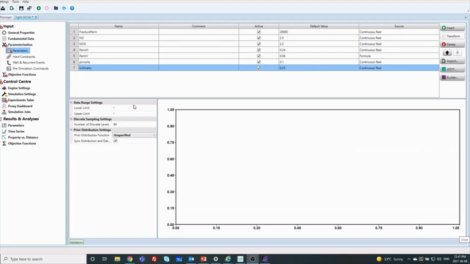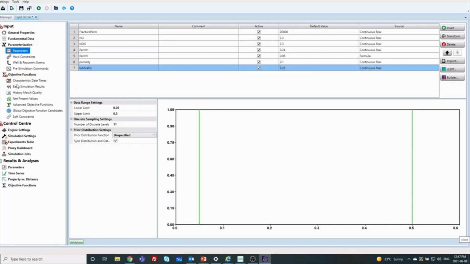We also need to set a range for our KV-KH ratio, so 0.05, 0.25, or 0.5. Now that we have a range for each parameter, we're done with the parameterization section.